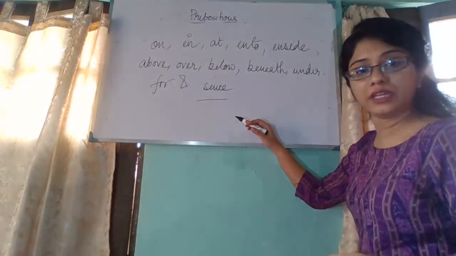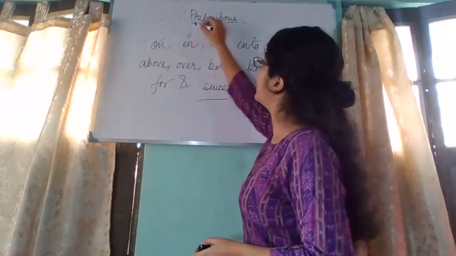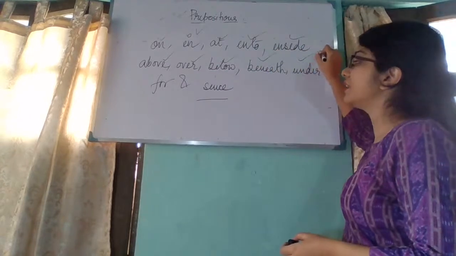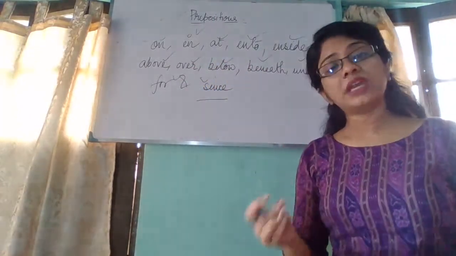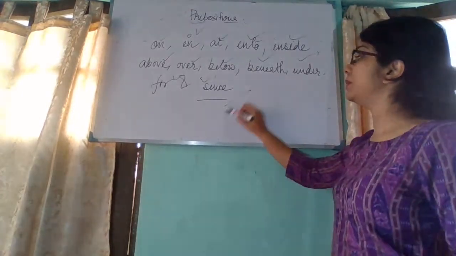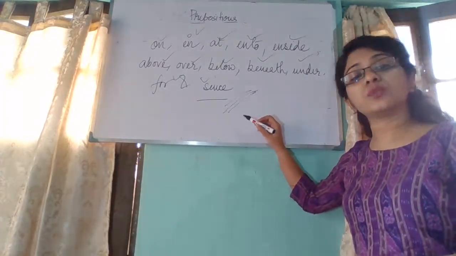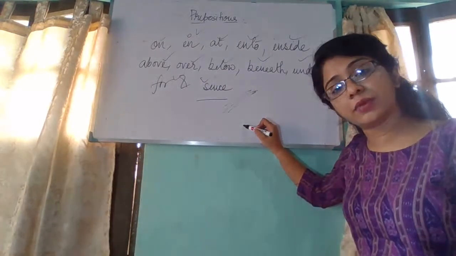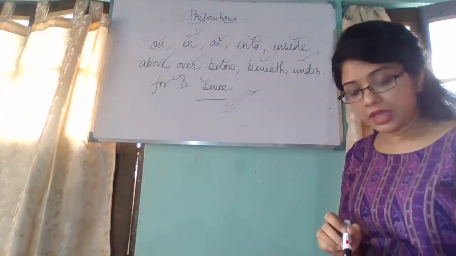I hope if you have in any passage any preposition-related error relating to on, in, at, into, inside, above, over, below, beneath, under, for, or since, you would be at least able to detect them. Maybe not being able to change them always properly, but at least you should be able to detect these kinds of prepositions, because we have discussed all of their features now. So I think you should be able to discuss their features, or at least detect the mistakes in the errors.